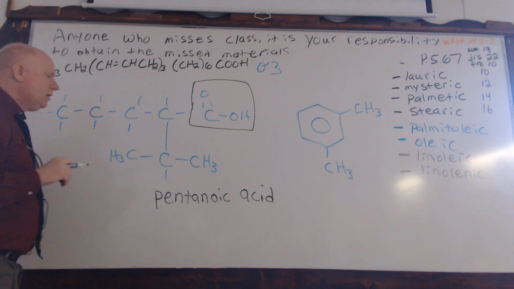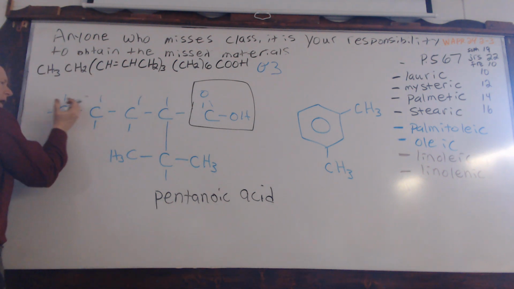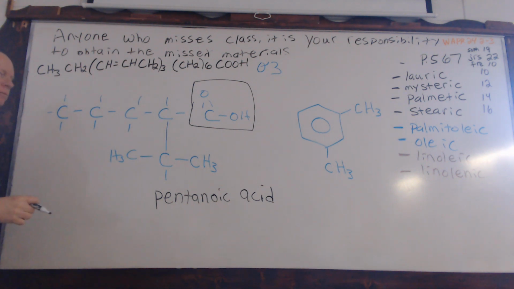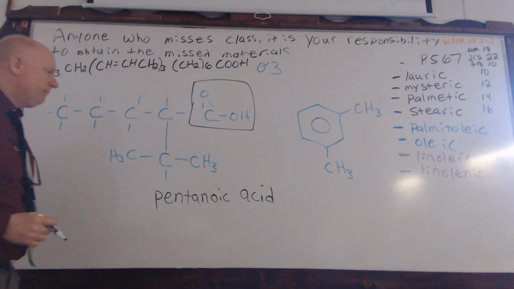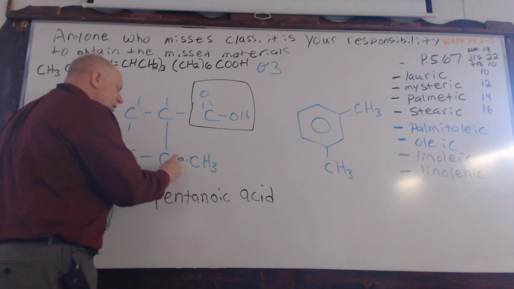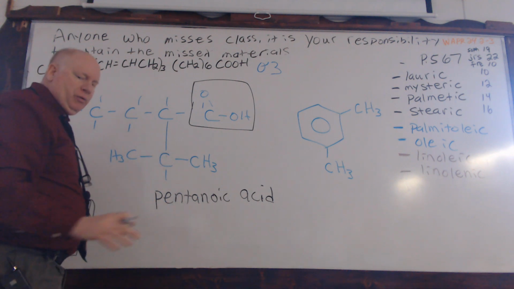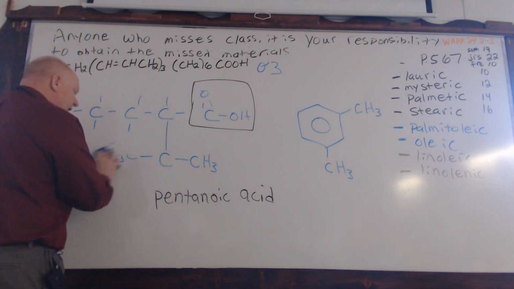Okay. So then, if this is our pentanoic acid, which is correct, what is it that we have down here? That's a propane. No. Isopropyl. Okay? So you can see isopropyl written in this fashion. That's not the only way it could be written. Another one that's probably more common is this.